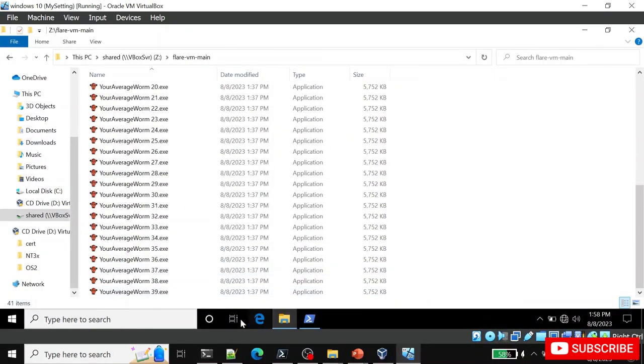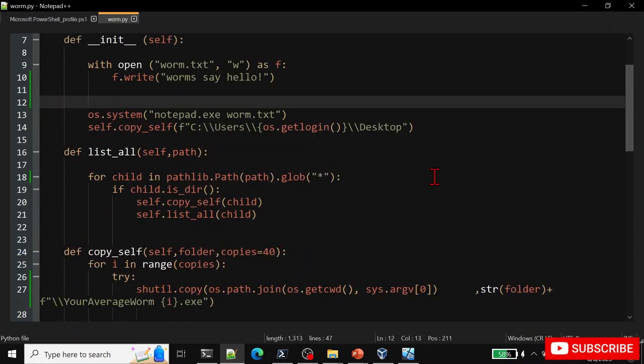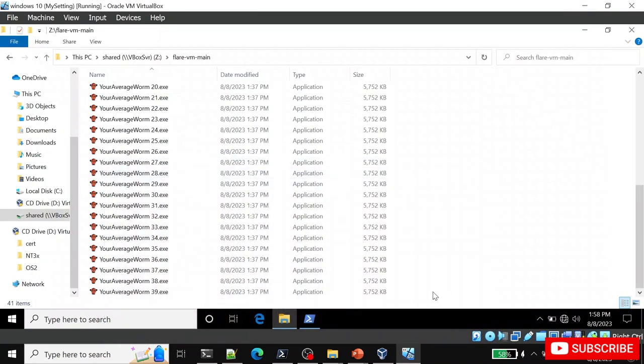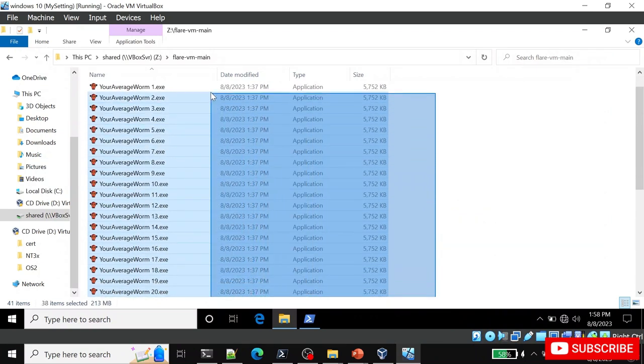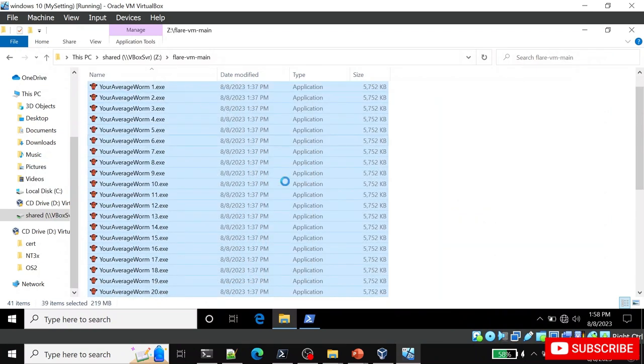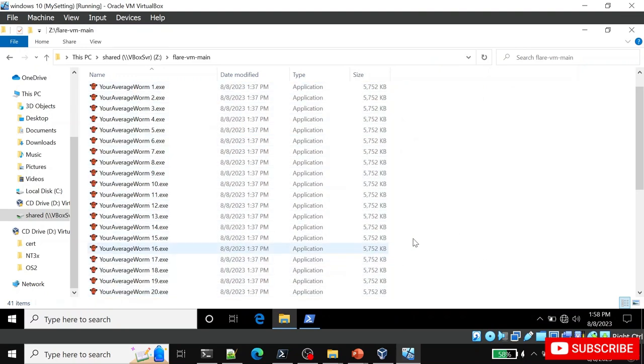We specify here 14. You can make this number as much as you like, and this is 200 megabytes. So this basically means every time you see a folder, you're going to increase its size by 200 megabytes, and you can make it much more.